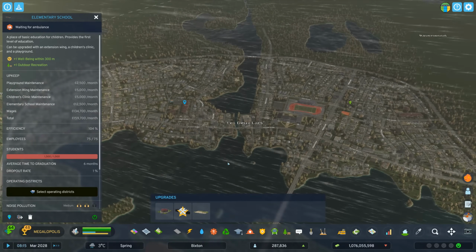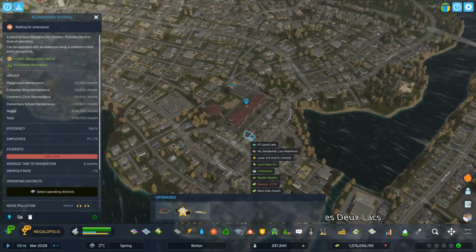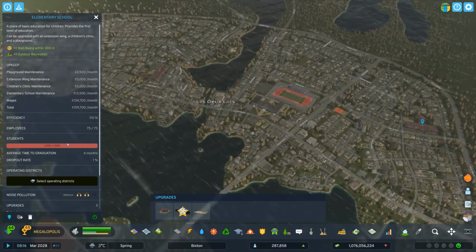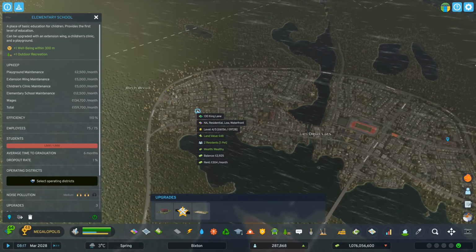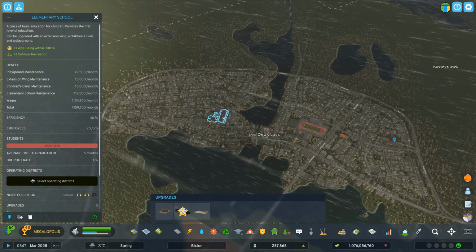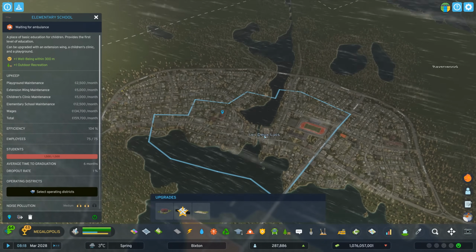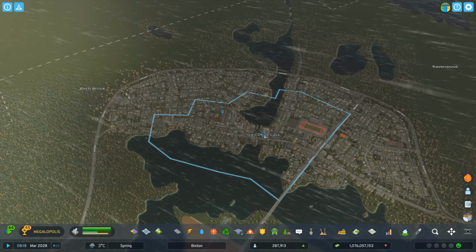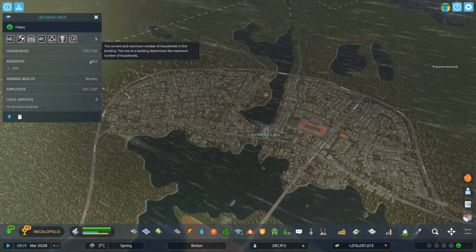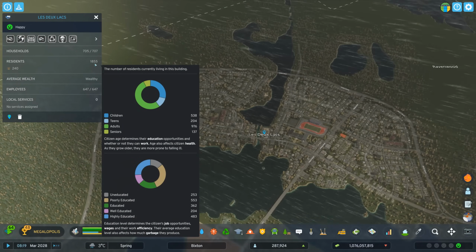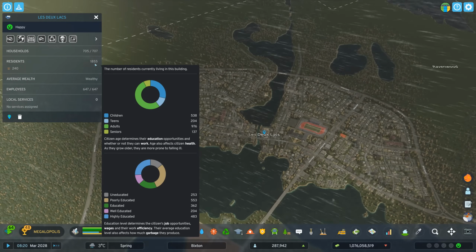So I have this elementary school here. Okay, yeah, it's fully upgraded. And then I have another one here. So both of these are completely full. Okay. What kind of capacity do we really need? It's crazy. This is just a small town. So we can actually tell. Right now we have not a lot of residents within this tiny zone. We only have 1,855, 500 of which are children.